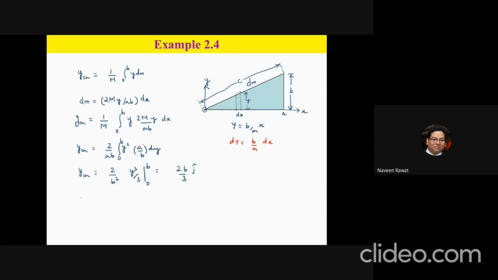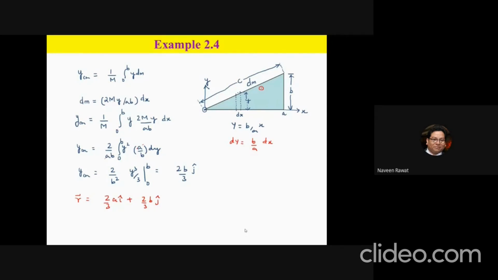So the complete expression for r would be 2 by 3 a in the i direction plus 2 by 3 b in the j direction, okay? And in this figure it would mean somewhere like here, right? So 2/3 of the value along the a, and 2/3 of the value along the y-axis, okay? And so that is the point. So you have to drill a hole exactly here, okay? Take a wire and hang it on this point, and then the sign will be horizontal along the ground, okay?